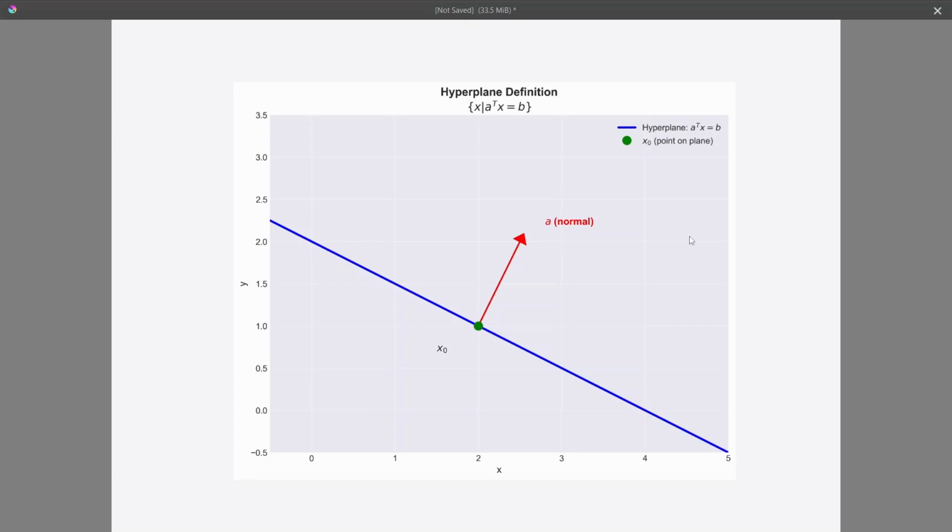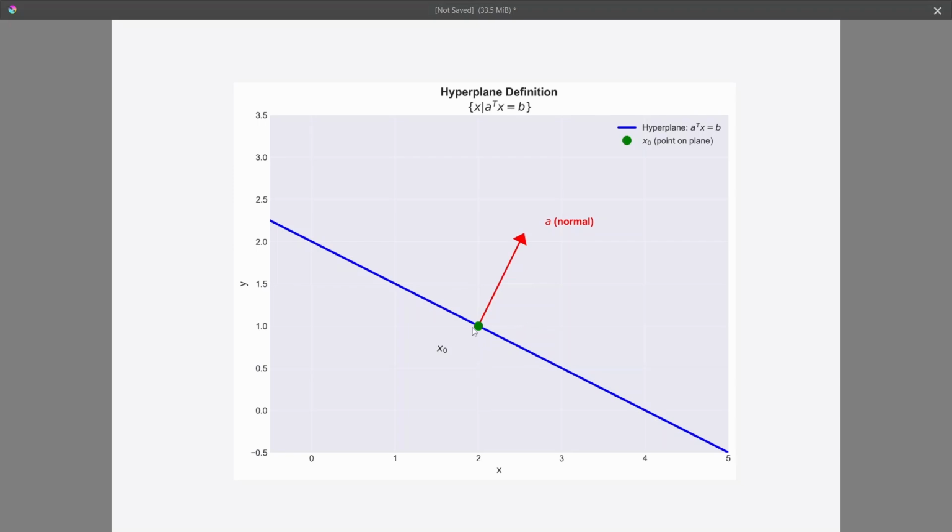Okay, as stated earlier, I would like to show you the geometry of a hyperplane. Just take an example of a hyperplane in two-dimensional space. So just this plane here. We can see the blue line, which is a hyperplane, that is just simply the points along the plane. So it's defined as such.